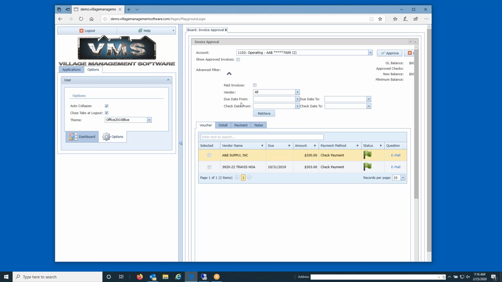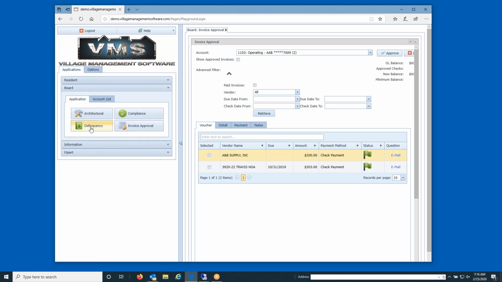So those would be the 2 features, and that's with any items that you use or applications that you select through the system. If you have set it up so that it remembers your tabs and your dashboard when you log out, then those things will be saved, so the next time you don't have to load it again by clicking the button.